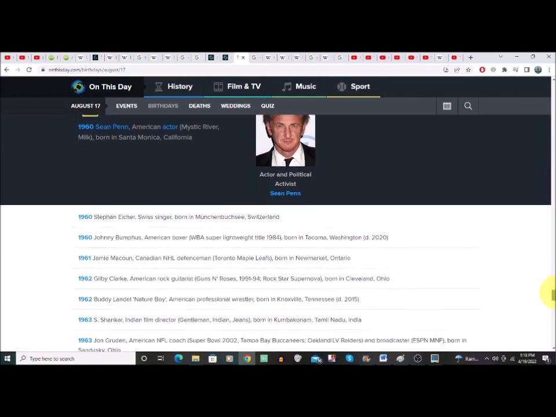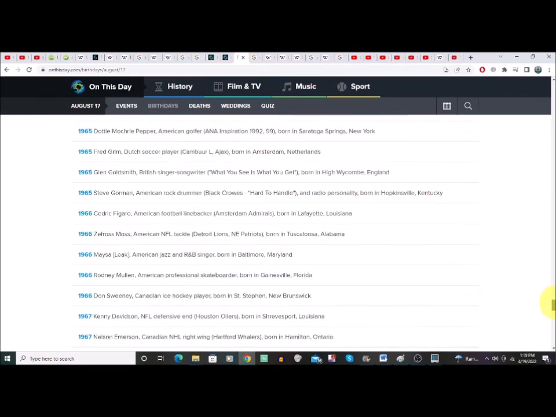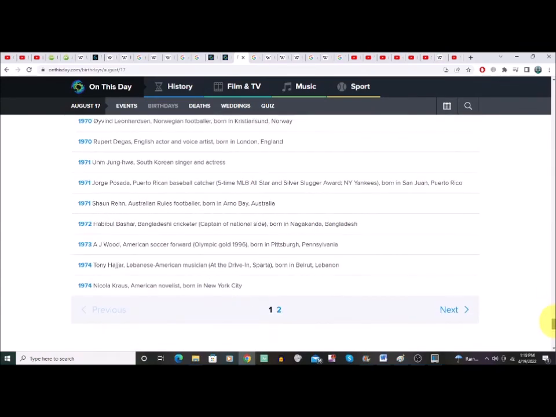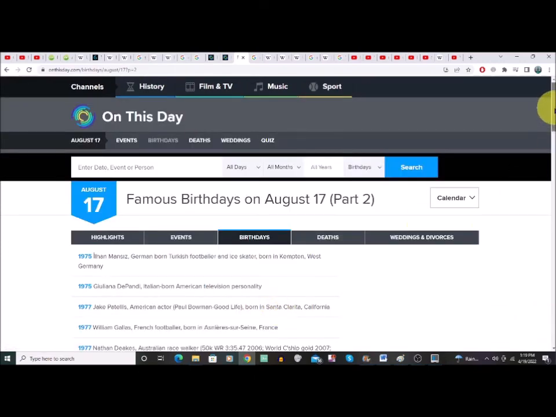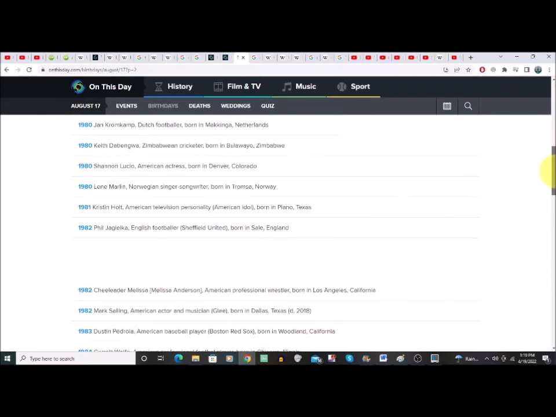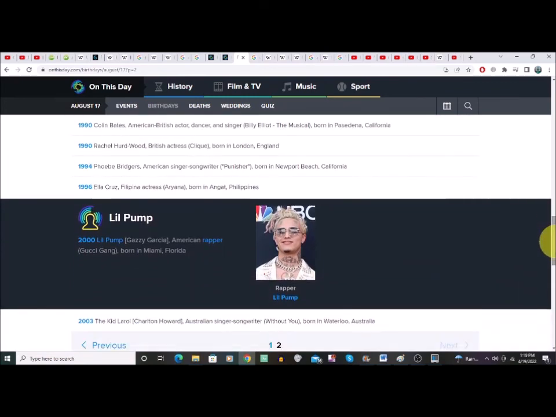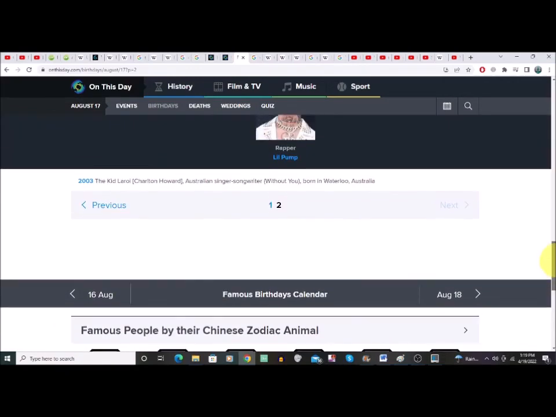Sean Penn. I don't really know. I don't want to say anything about him because I don't know enough about Sean Penn. But I'm sure he's absolutely loaded. And I bet there's a few other nice little references in here. What else we got? Come on, and we got Little Pump. I don't even know who this guy is. Why the hell they've even put a thing on for him? But yeah, ironically, if the Hoover Dam were to blow up, we're probably gonna need more than a little pump. I don't know. I'm gonna leave it at that for the birthdays.